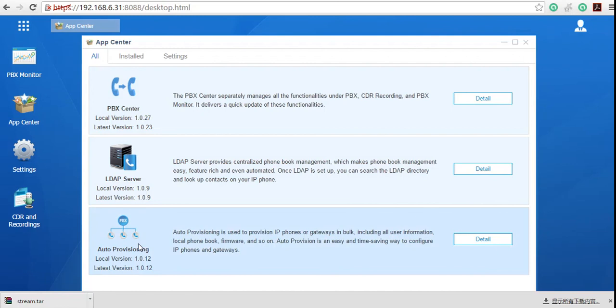But the thing is, there are a lot of IP phone manufacturers out there. They keep renewing their product lines and keep developing new models. So our support team and technical team have to do a lot of work to keep up with their progress. So the thing is, in the old MyPBX, if we add a new IP phone model to our auto provision, then we have to publish a brand new firmware. And if you want to use this new IP phone, then you have to upgrade the firmware of your PBX.